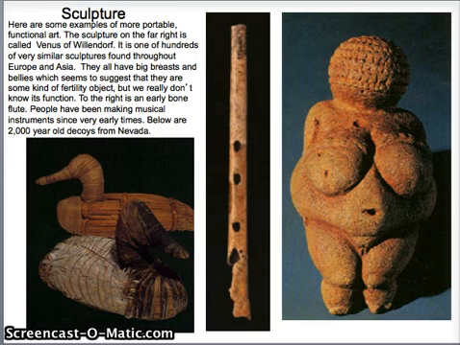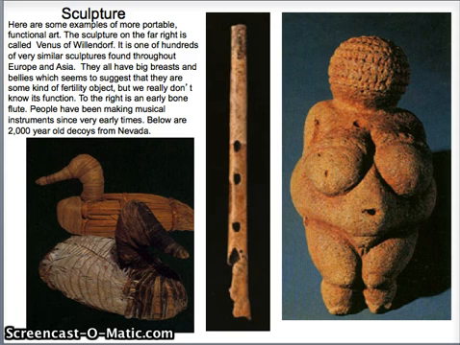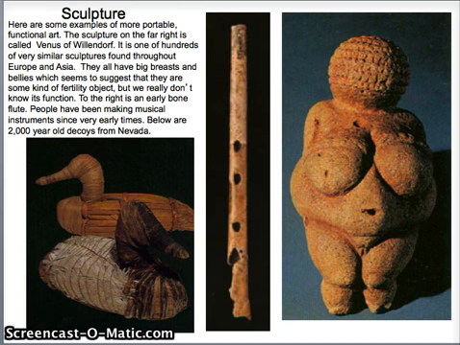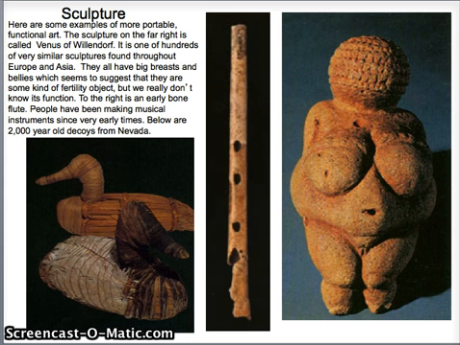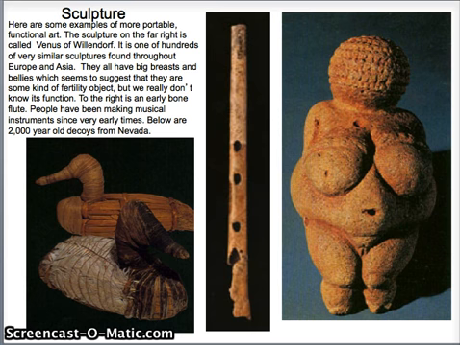Here are some examples of more portable functional art. This one on the right is called Venus of Willendorf — but really, nowadays to be politically correct you would call her Woman of Willendorf, because Venus is a projection put on by later people. This is a very interesting sculpture: she's just about two and a half to three inches tall, and she's everywhere. They have found hundreds of these figurines all over Europe and even in China — apparently carried as fertility symbols. Remember Venus of Willendorf, or Woman from Willendorf, because she will come back to you.